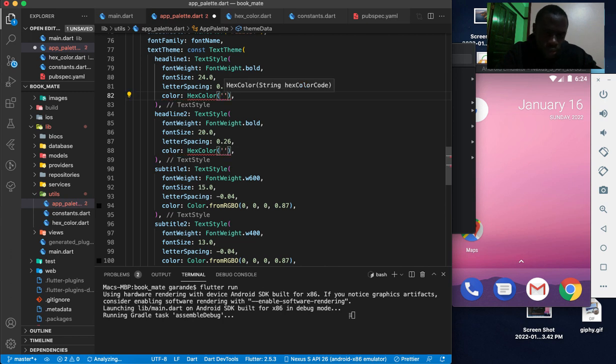Let's give it, let me see, D3 hash BFC8E2. BFC8E2. Okay.